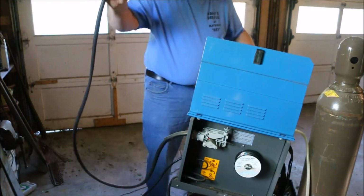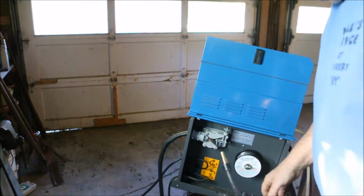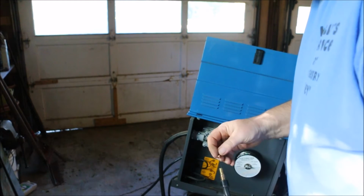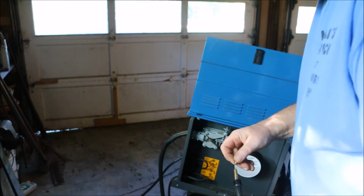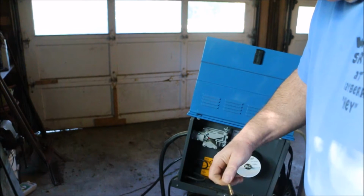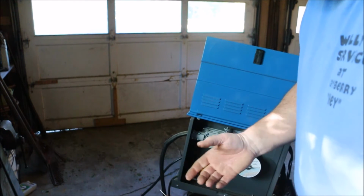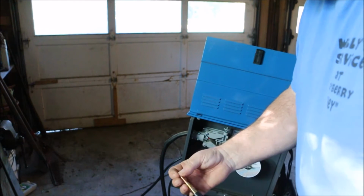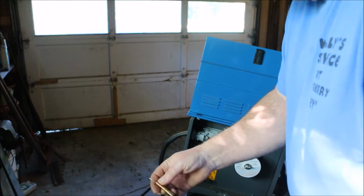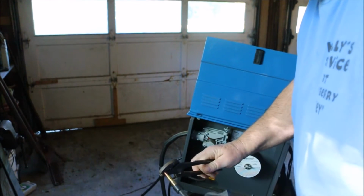I'm going to come around here and slide the tip back in. Why do I say with the welder turned off? Because see this little tip here? It's kind of sharp. And if I'm doing that little operation and I'm sliding that on, and I by accident hit the trigger, it will feed that wire out.